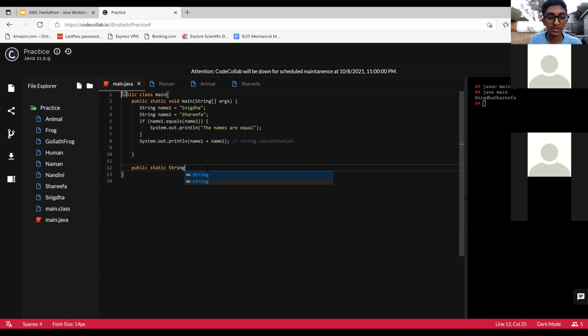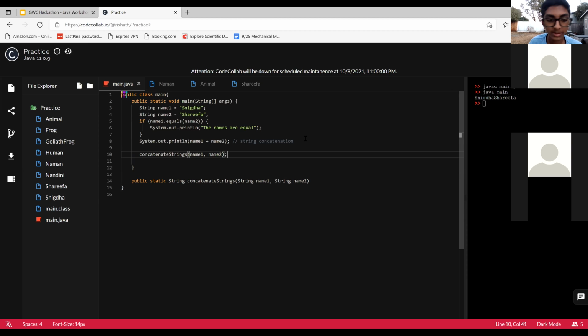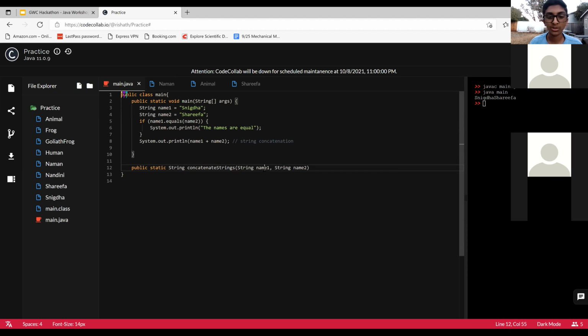So let's say we return a string, and then we give the name of the method. The name of the method is, in this case, concatenate strings. And this is another naming convention. When we create a function, we should have a verb. It should read like English. If we create string name1 and string name2, and I'll explain what this means just now. But the point here is concatenate strings name1 and name2. That reads like English. If we were to call this method over here, concatenate strings name1, name2, this reads like English, as I said. Concatenate these two strings. It reads like a sentence. So that's how we should name our methods.